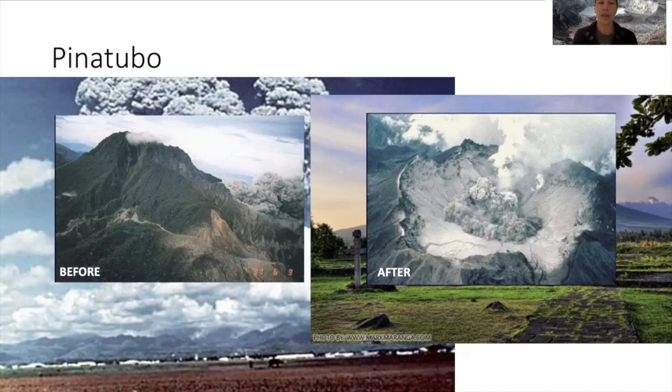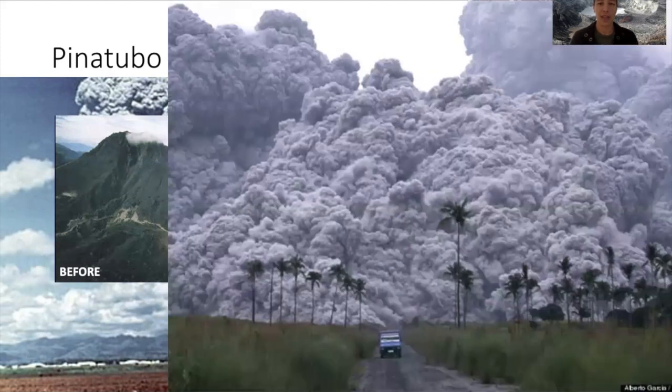I'm sure you can think of other examples of explosive volcanoes from the recent history, and maybe even from more ancient history, like the time of the Romans. Pinatubo has a famous photograph accompanying it, and that is this one, with these volcanologists racing away from the pyroclastic ash flow rapidly coming at them.